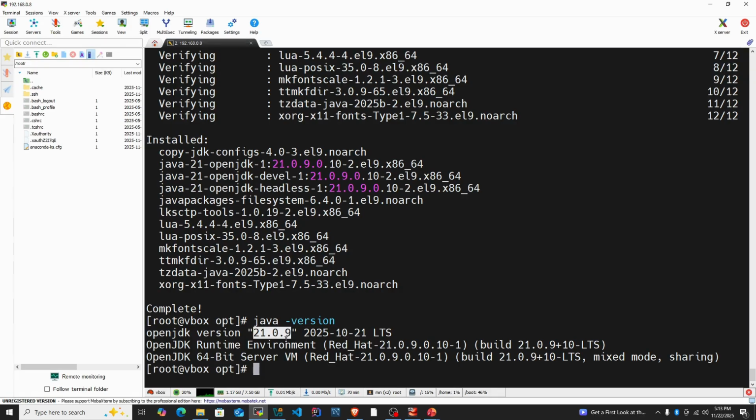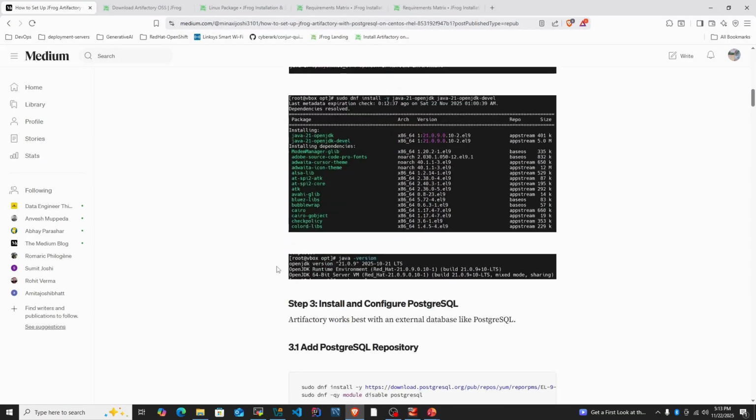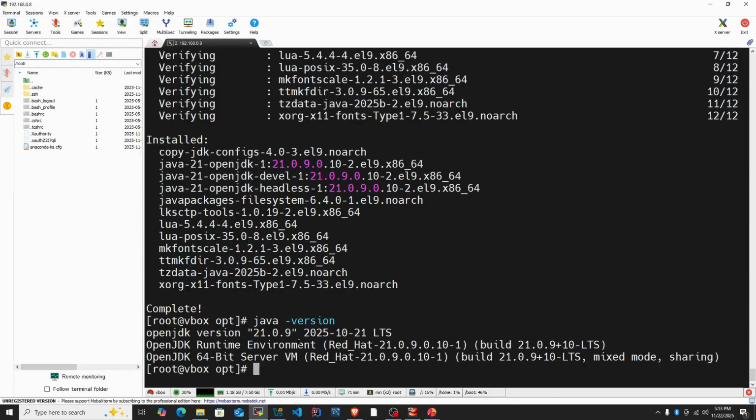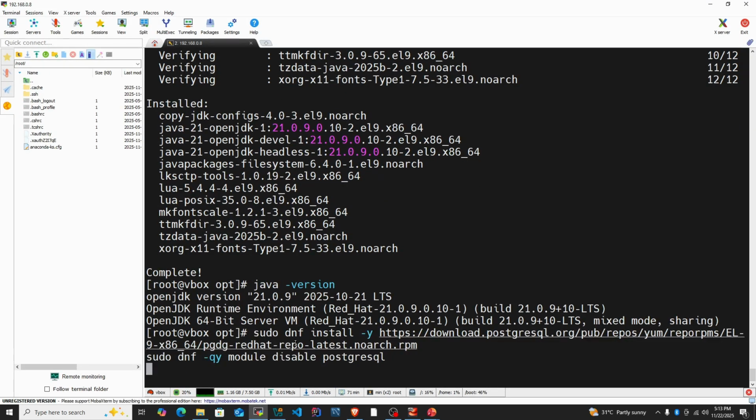Next step is installing and configuring PostgreSQL 17. Artifactory works best with an external database, and PostgreSQL is the recommended one. So we will add the PostgreSQL repo first. So let's copy this command to add the PostgreSQL repo.